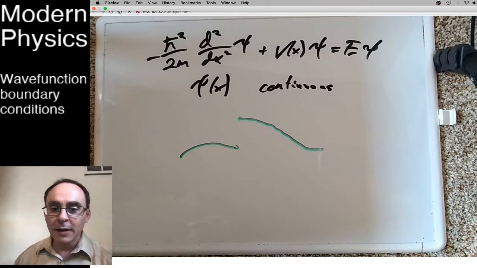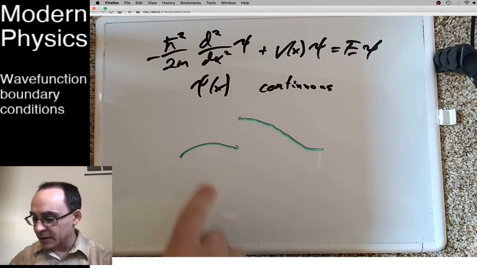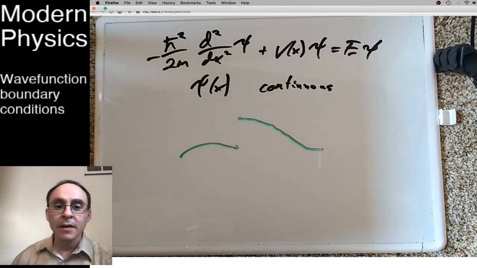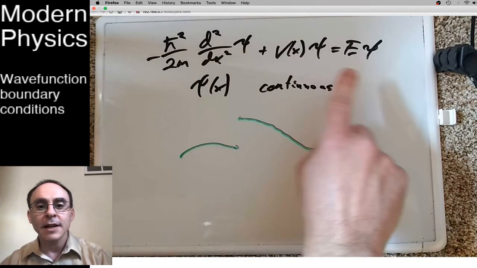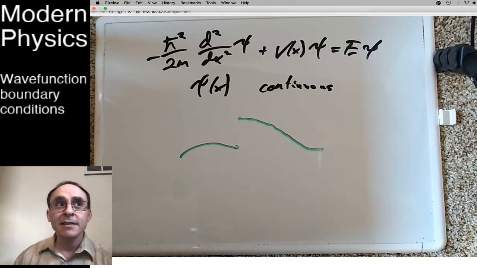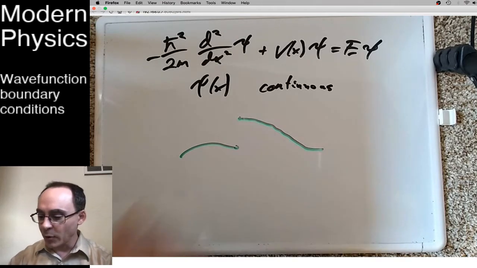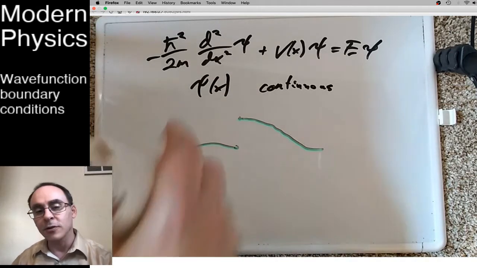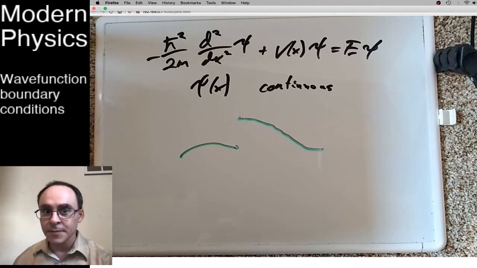Mathematically, you can put this into better, more precise language, but the point is that if you don't have a continuous function, then there's no sensible way of talking about its derivative at that point. Since this differential equation has a second derivative on the left side, and on the right side is supposed to be just the energy, we would really like it to be defined for any particular point on this wave function. Or another way of saying it is that we want this differential equation to be sensible across the whole range that we're looking at.